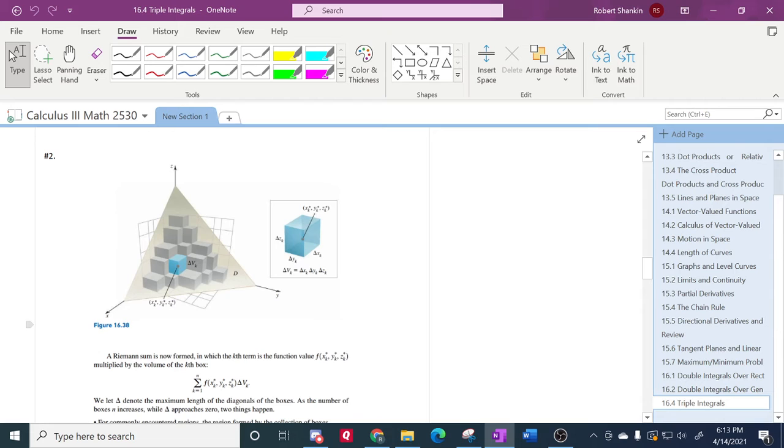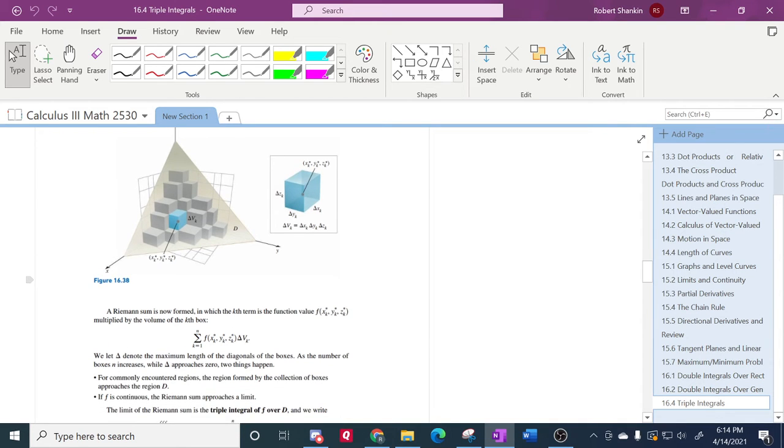Then you'd say, well, what's the average? Or instead of the average density in that cube, you'd find the density at some point within that cube. It might be the very center of the cube, or the lower left-hand corner point of every cube, or the upper right-hand corner point of every cube. It doesn't wind up mattering at all, because we're going to take the limit as the number of cubes goes to infinity, and we'll get the exact answer. But you multiply it by a representative value in there. And then you're going to get this Riemann sum.